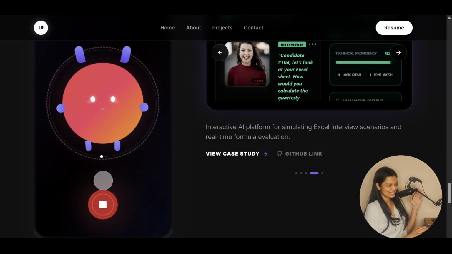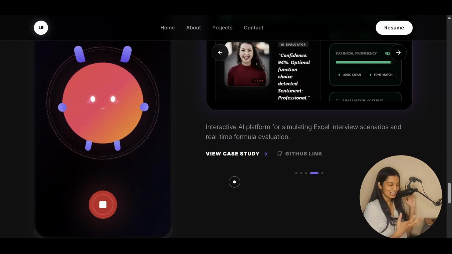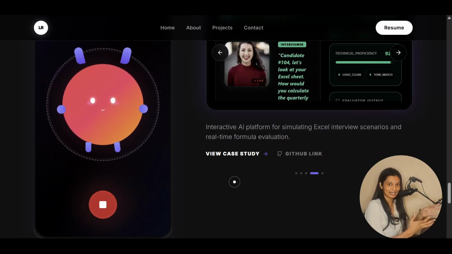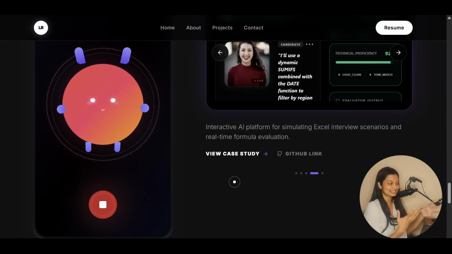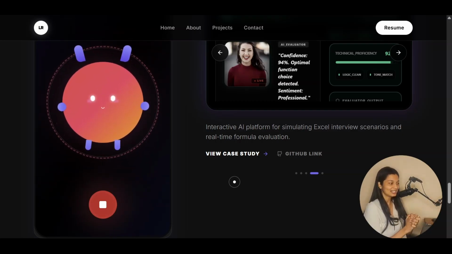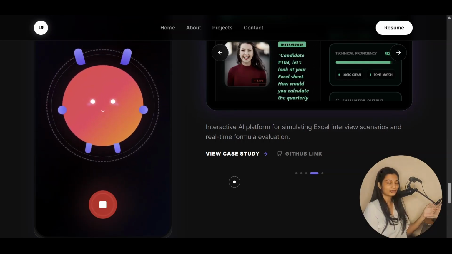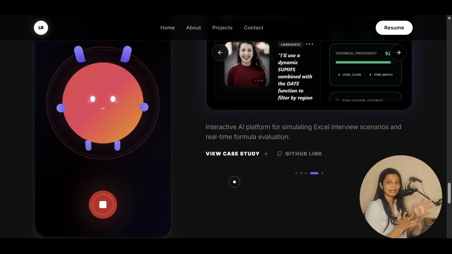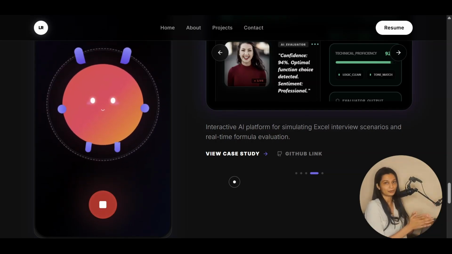Okay, so this is what we have created, and you can see this entire bot has started talking to me when I started asking it the questions. This also showcases my skills, and it's more interactive for recruiters, and it will be helpful for them to understand my entire tech stack and what I do, right? So these are the things that you can add in your resumes as well as your portfolio. If you're making a portfolio, make sure you make something that is more relevant and more explainable to the people who visit your portfolio, right?